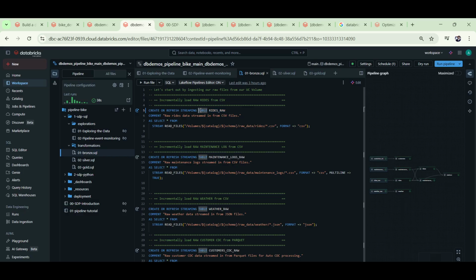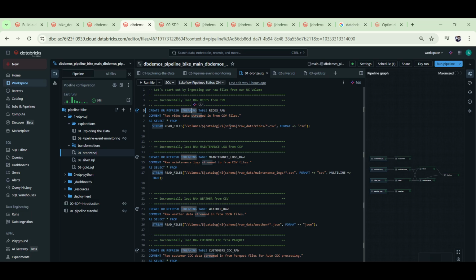So it's a table, but it receives streaming data. Then you call it raw riders data streamed in from CSV file. This is the metadata now. You are given more information now, and then this is going to be saved. This is a very important process. So you add metadata into the data itself. The data is what is coming here, but these are extra information which are coming.